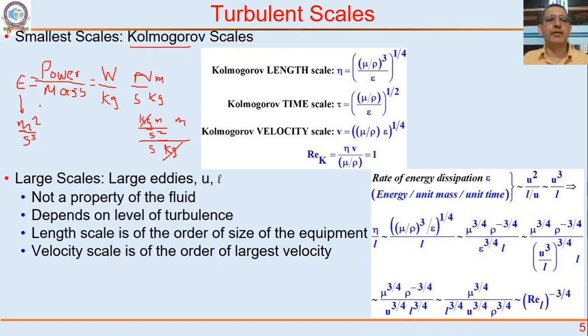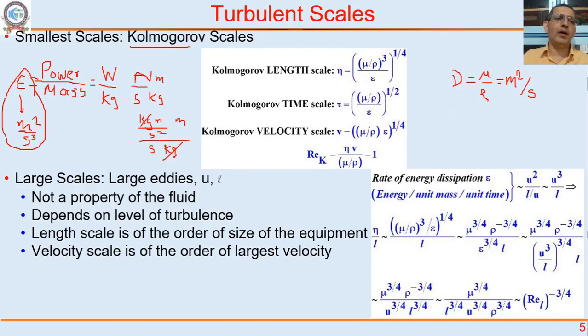He said this is what is driving the turbulence. What is dampening or preventing turbulence? Viscosity. The more viscous the fluid, the more laminar the flow; the less viscous the fluid, the more turbulent. We characterize viscosity by kinematic viscosity, mu by rho, which is like momentum diffusivity, with units of meter square per second. So higher the diffusivity, lower is the turbulence; lower the diffusivity, higher is the turbulence.